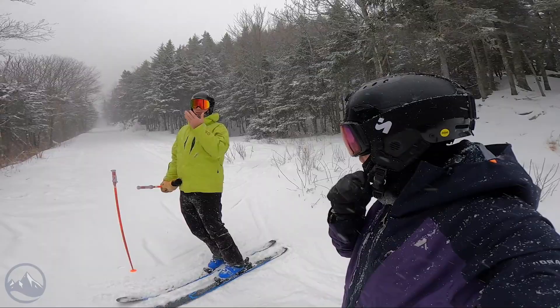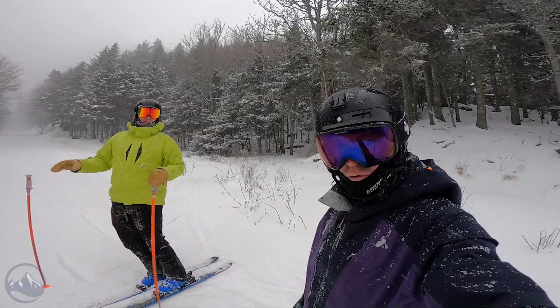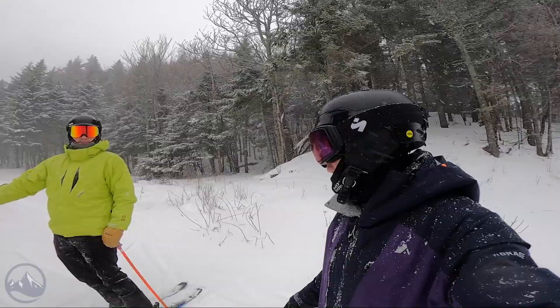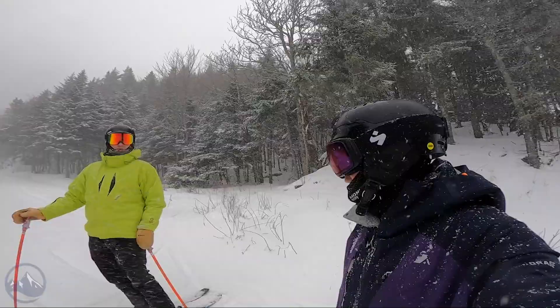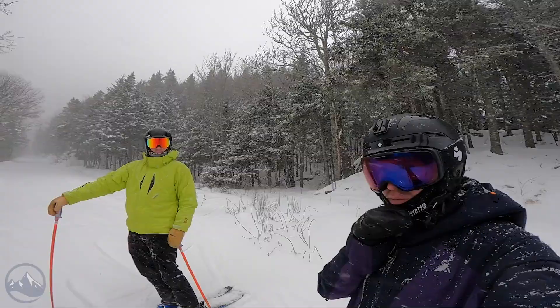It's not an overly demanding ski. You see that Ti moniker and you think it's going to be really stiff, but it's not — it's very pliable and friendly to maneuver around. It's just a blast, especially on these variable early season conditions. I feel like we talk a lot about the differences between the Ti and FR Rangers and how these have a flatter tail, and you could take that to mean these are really demanding. This 92 definitely isn't. When you get up into the 99 it feels a bit more demanding because there's more mass back there. Comparing it to the Ranger 94 FR, there are a lot of similarities — this is just a little more responsive out of that tail, with more power you can generate.